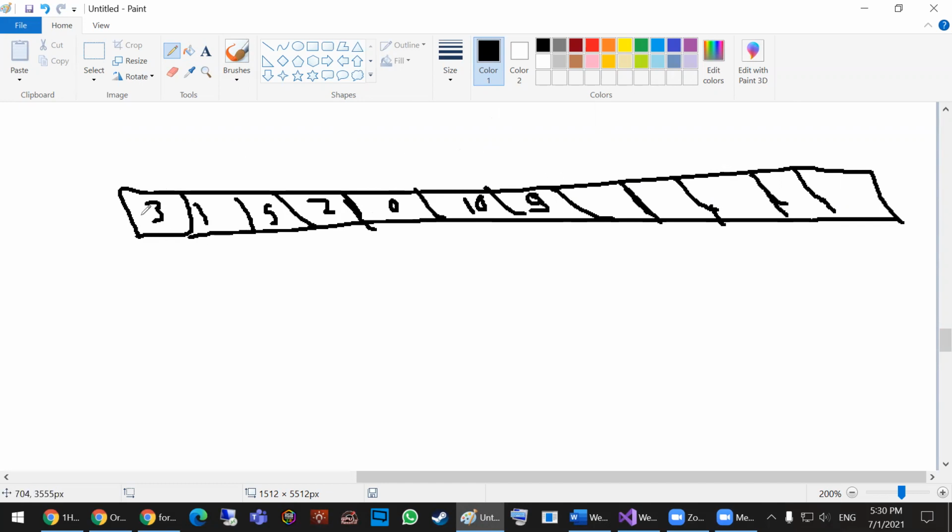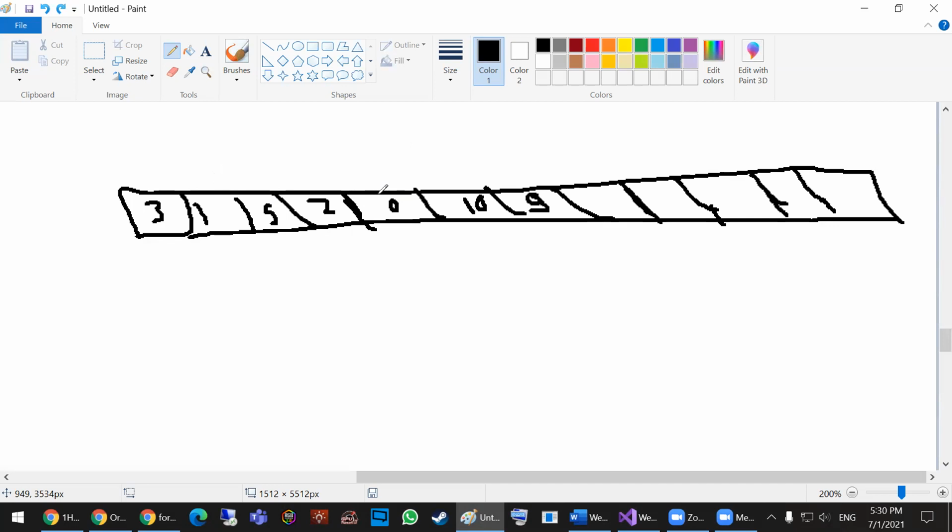Once you do that, then you go over it again and you pick the next largest one. 9 should be inserted here. The fact that this got swapped at the beginning means you're good. Then you go to the next largest. What is the next largest? 5. Okay, then 5 needs to be inserted here. So you swap. You basically insert, not swap. So you remove the 5 from here, insert it here, and then you shift these two to the left. You keep doing that. That's a sort.